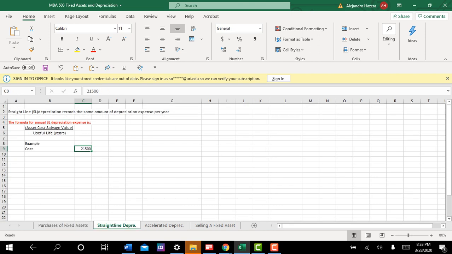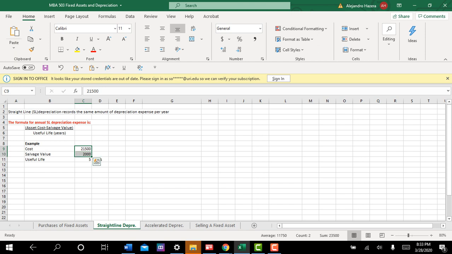Okay, and so you decided to depreciate this asset on a straight line basis, and so the cost is $20,000 plus the $1,500 extra charges, $21,500. Let's say that the salvage value of the asset, let's just assume it's $2,000. And let's say that the useful life of the asset is 5, and let's be specific, 5 years.